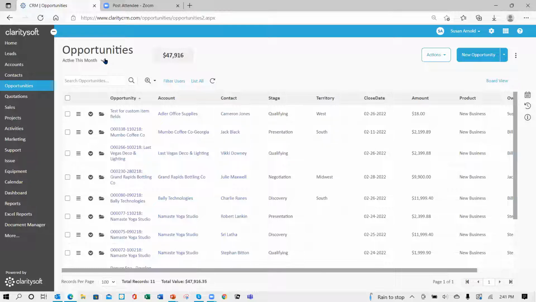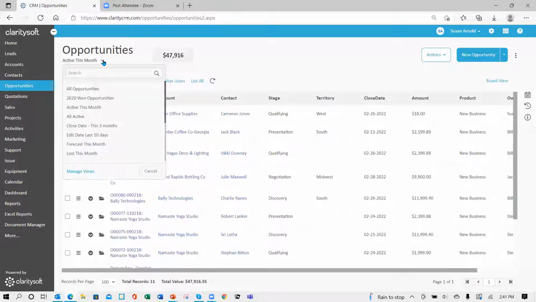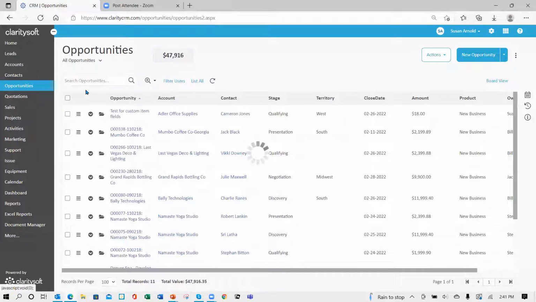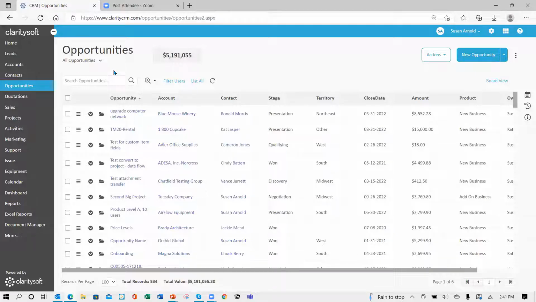And depending on what your default is, when you get to opportunities, sometimes it's not set to all opportunities, it's set to active or active this month. And you enter a new opportunity and you save and close it, and then it promptly disappears. And then you're like, oh, where did my opportunity go? It didn't save it. So you enter it again, and then it disappears again. And finally, once you get frustrated and you either call us or you figure it out, you've got 3 of the same opportunity in there that you entered 3 times. So you always want to check these drop-down filters up here.